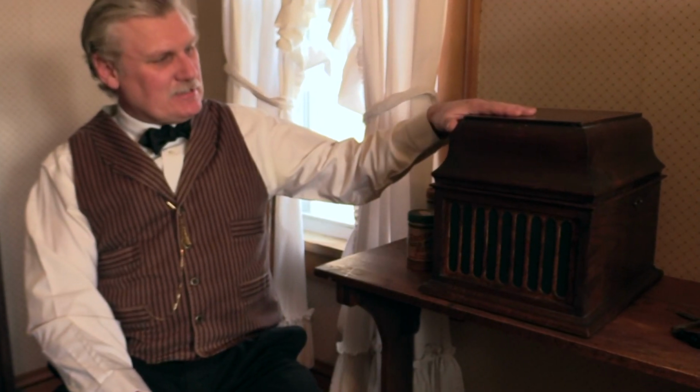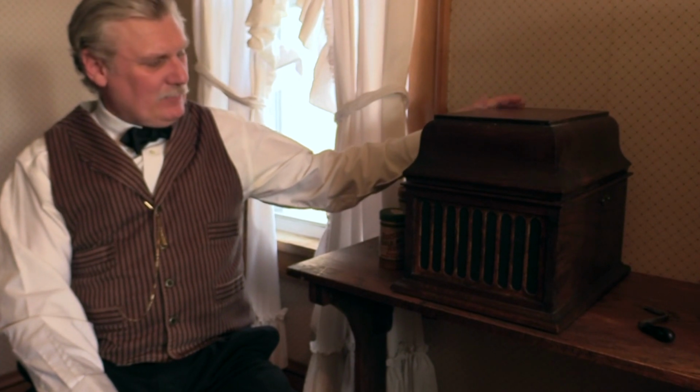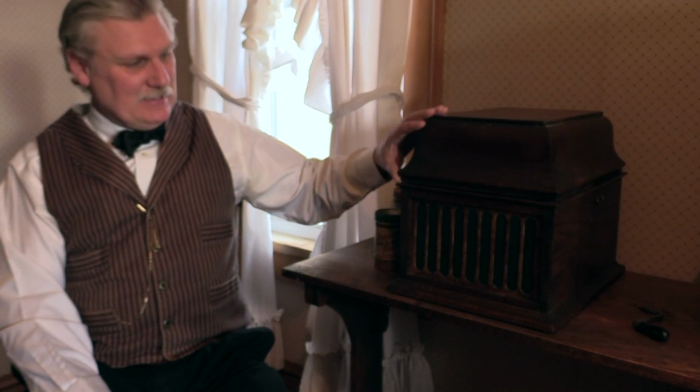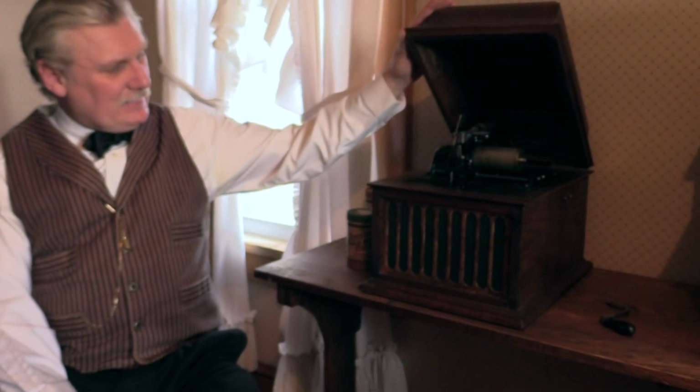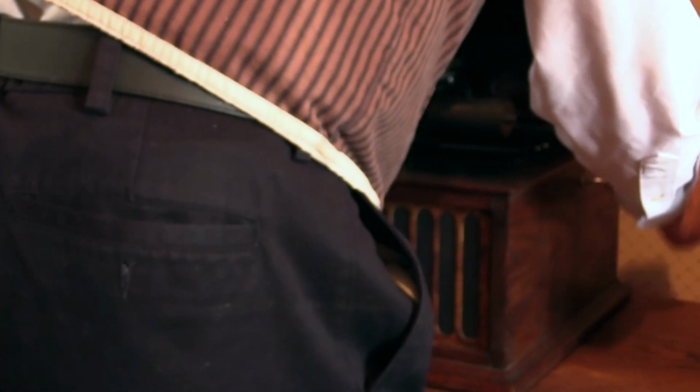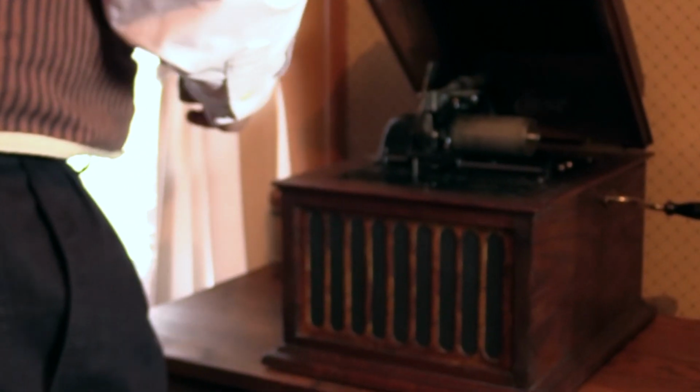By 1910, the machines had become more refined, not so much in the sound or the playing or the motor, but their cabinets became much better. This was a tabletop model from 1910. The cover raises up like that, and got a few changes in the works here, so we're going to actually play this. We're going to wind this up. Same way you did that one. This has to screw in place. And you want to be wound good because it won't play if you don't. Here we go. And we're going to play Turkey in the Straw.